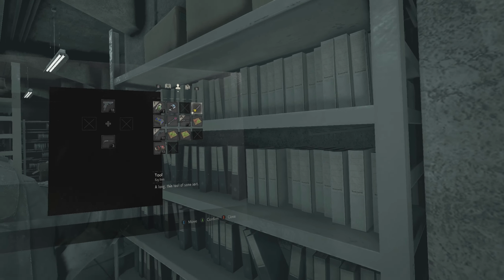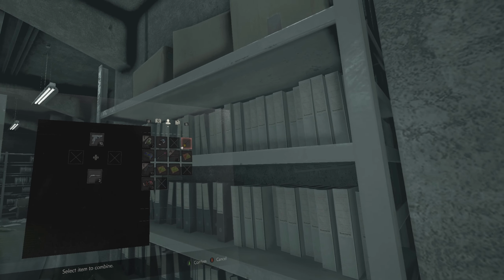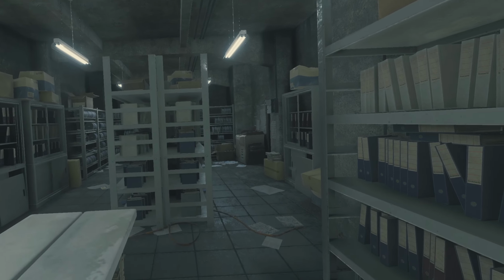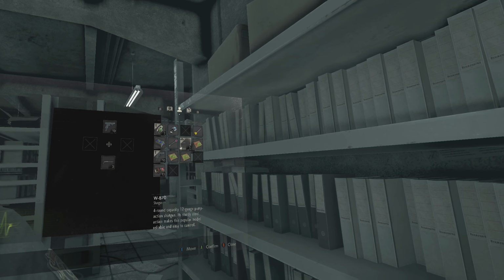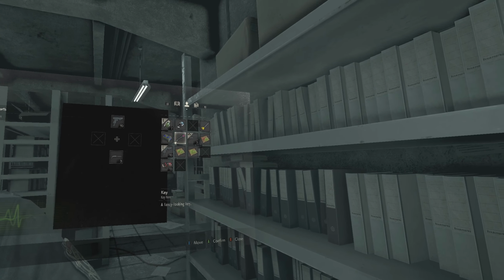Alright, so a long, thin tool of some sort. Combine. No, don't combine it, you idiot! Examine. A handle of a jack. I bet that goes to the library. Okay. I've got one more red key. I don't know where this goes. Okay.